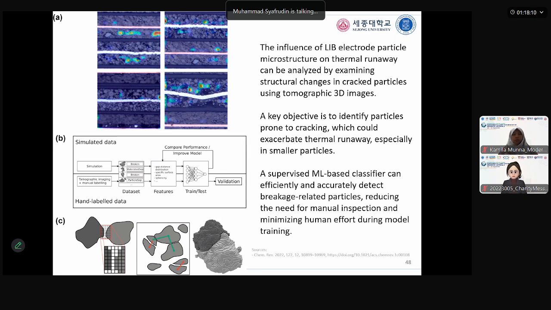The research says they developed a supervised machine learning classifier that can efficiently and accurately detect breakage-related particles, reducing the need for manual inspection and minimizing effort during model training and testing.